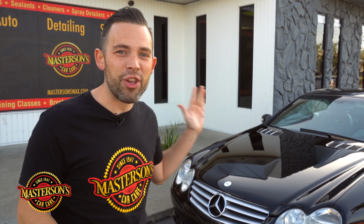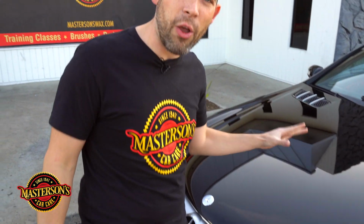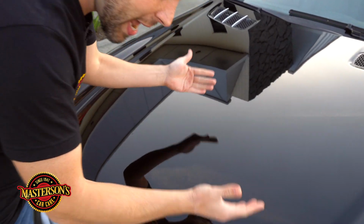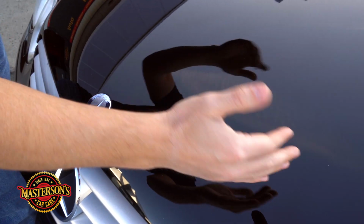And this car has actually undergone a 3-stage intensive paint correction. Come and check this out. This is actually a 2003 SL55 Mercedes, has the original paint job. And if you come in, look at the paint, how reflective the paint is. It's like a mirror. Literally, we underwent a paint correction that took weeks on this.